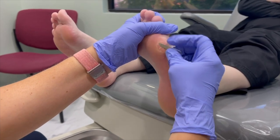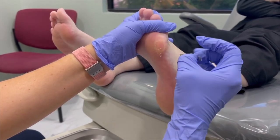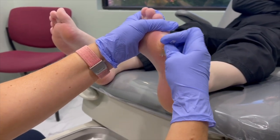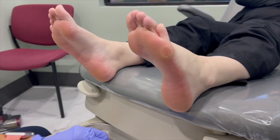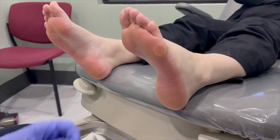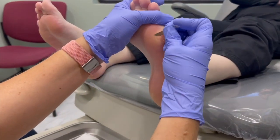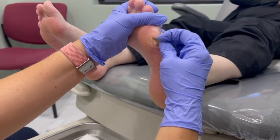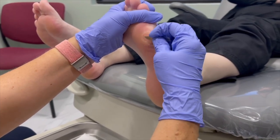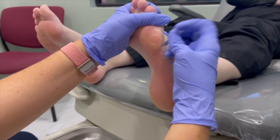The patient mentioned she was getting sharp pains there but thought it was the bone and not just skin. When the skin builds up, there is a lot of pressure that forms underneath it, and it can actually pinch a nerve. That can feel like your foot is broken, like you're walking on something, or that sharp shooting pain that even goes into your toe — especially if you're walking on hardwood or tile floors, or you go barefoot a lot.